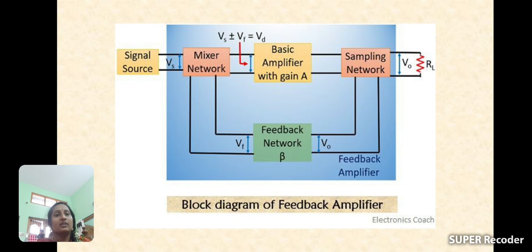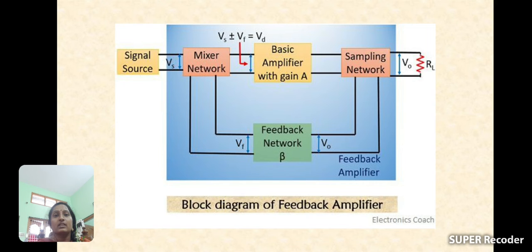And in our block diagram, the next one is the sampling network. Here the sampling network will provide the samples in two forms according to the signals. The output may be in the form of voltage or in the form of current. If the output is in the form of voltage, it connects the voltage samples to the feedback network in parallel only. If the output is current, it will connect the current to the feedback network in series only. Means what? Voltage is connected in parallel, current is connected in series.